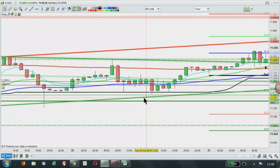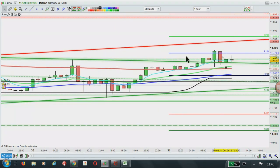But because my stop was down here, and because I've managed to trade correctly on entry, I was happy. If it had stopped me out, so be it. But I was happy that everything was set up correctly, because I'm looking to make over 200 pips on this particular trade. So it was a 2-to-1 risk ratio here, a little bit more than that, but it was definitely worth making the trade.